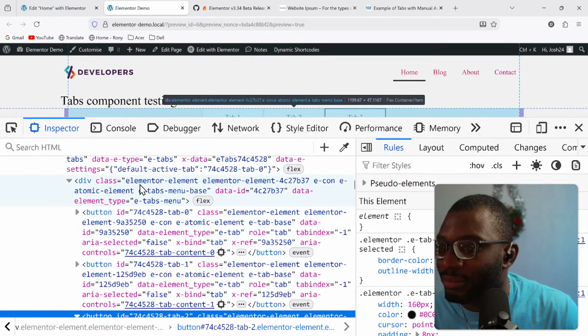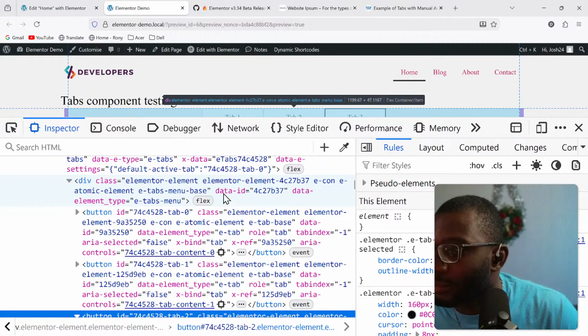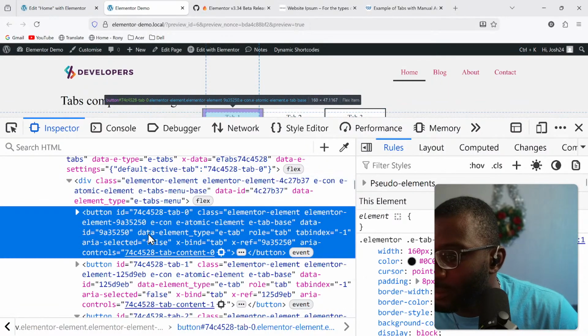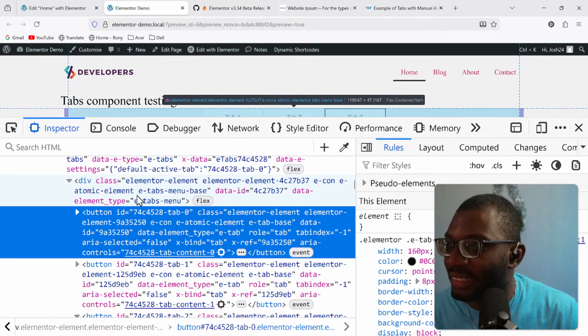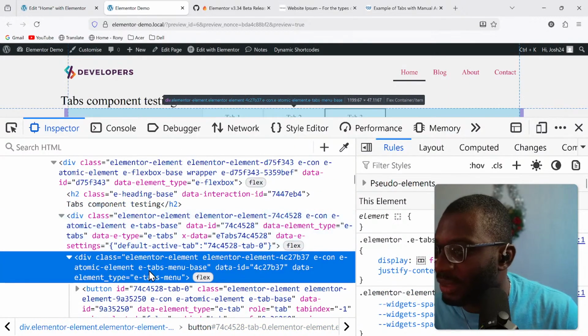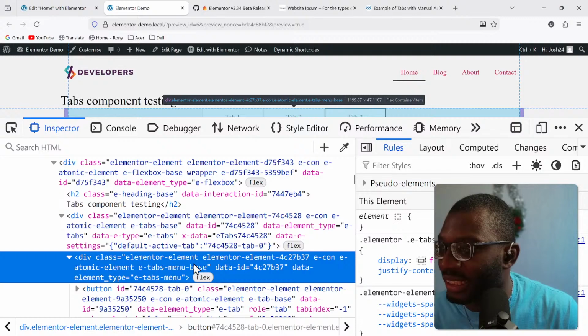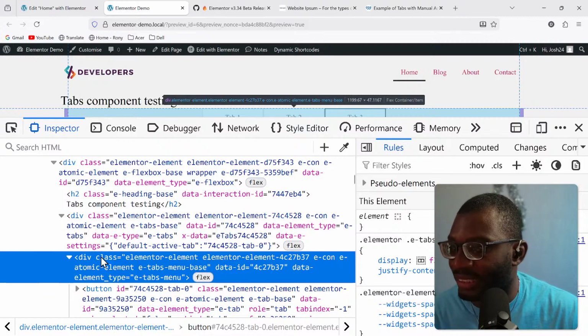So we have, okay. The main reason for this problem is that they just forgot to add one role here. On the wrapper div, this wrapper div here, it should contain a role equal to tablist. That's what is missing. Just one item missing. Okay, so it's not that bad.